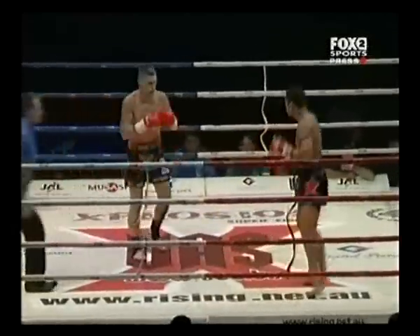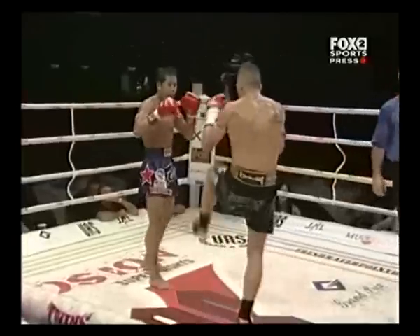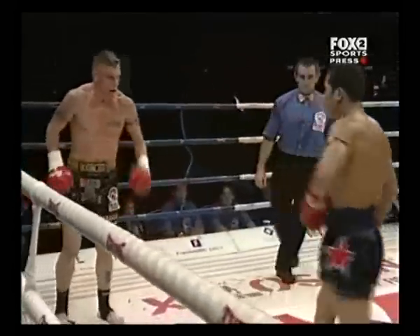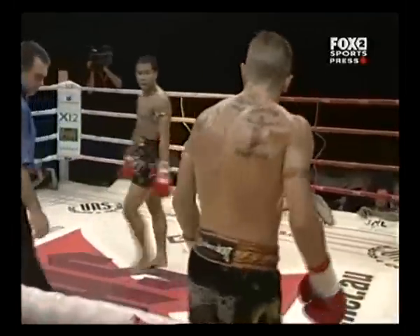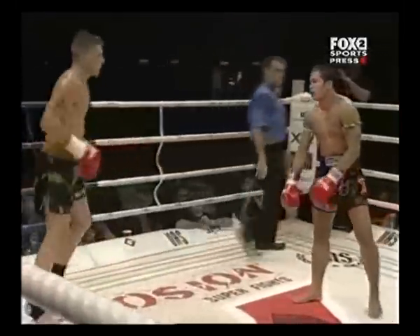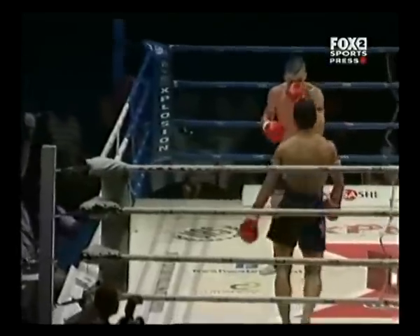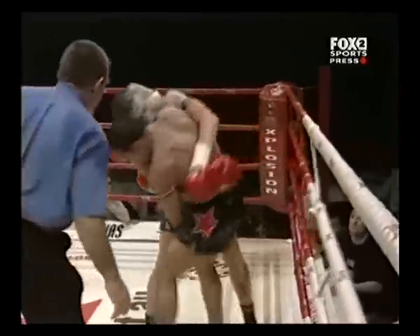High left round kick from Yodson Clay — oh, here it goes! Punch combination, Yodson Clay just manages to slip out of the way of Wayne Parr's right hand. Great evasive work. Slipping from side to side with absolute precision. Calling Wayne Parr on now — all tied up. Cameron Quinn separates them. Final stages of the fourth round — jab from Yodson Clay, cracks up that high round kick, pokes the jab again on the snout of Wayne Parr.